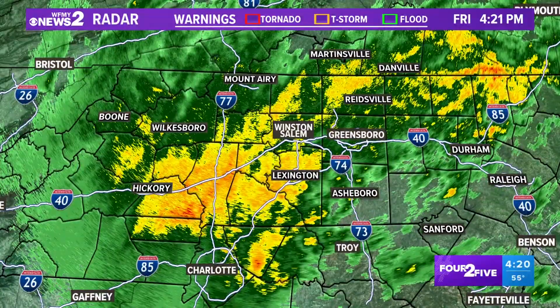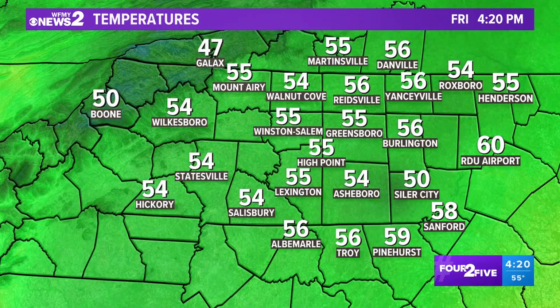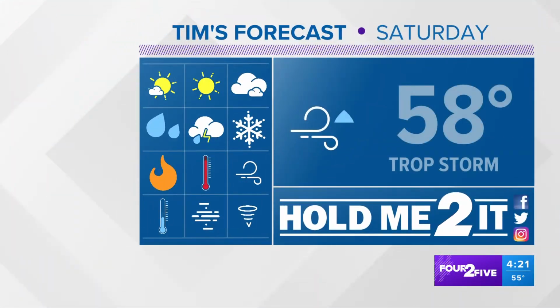That's your latest live view. You're really getting in on that heavy rain in Davidson County, Forsyth County, and Rockingham County. Just heard from one of our weather spotters who's driving from Winston to Rockingham. He says, Tim, it's real bad at this time to be on those roads. That's his word, not mine. Temperatures are in the 50s currently. It's cool outside, and that means we do not have a threat for tornadoes. That is good news. It's a different story in other parts of North Carolina where they've been dealing with higher levels of storms and worse tornado conditions, or harder conditions, I should say.